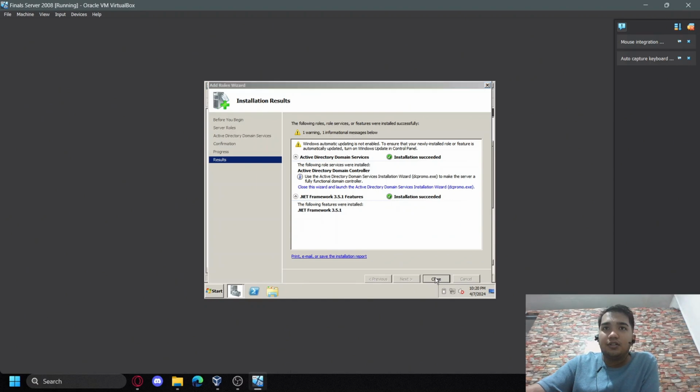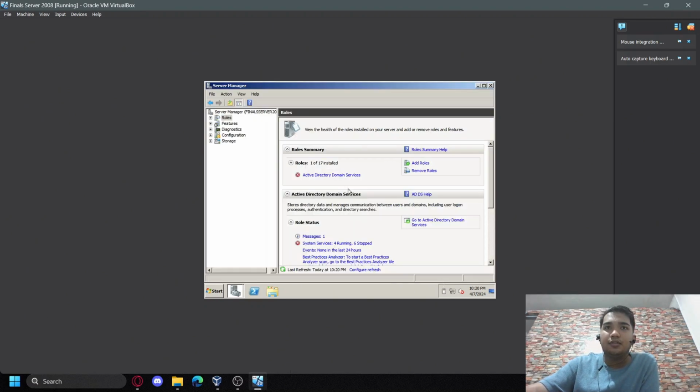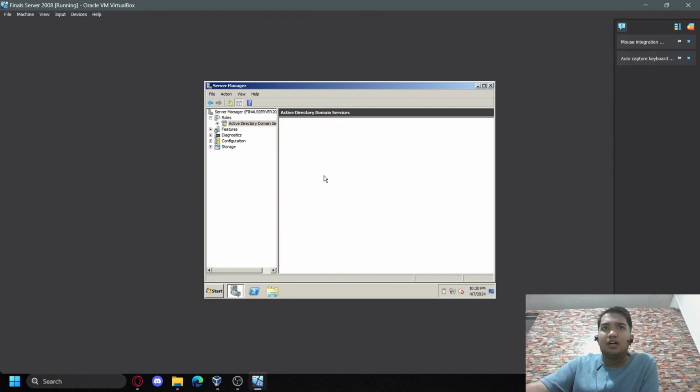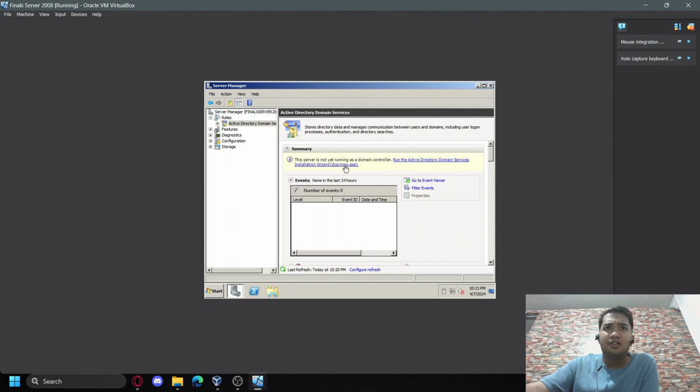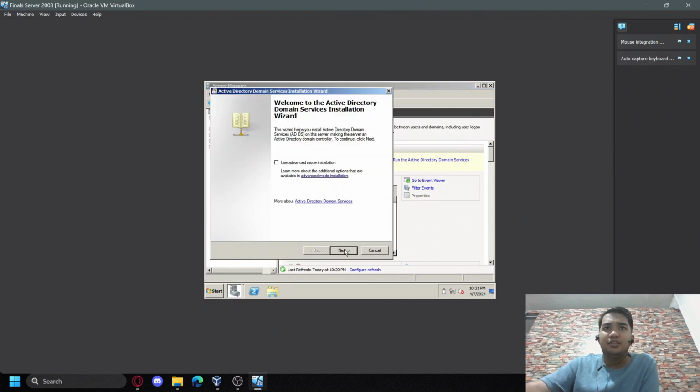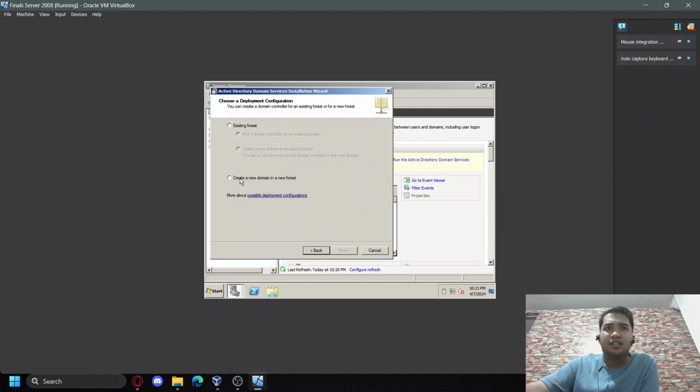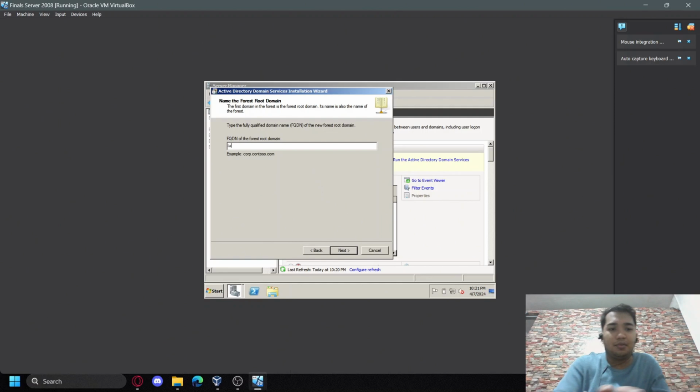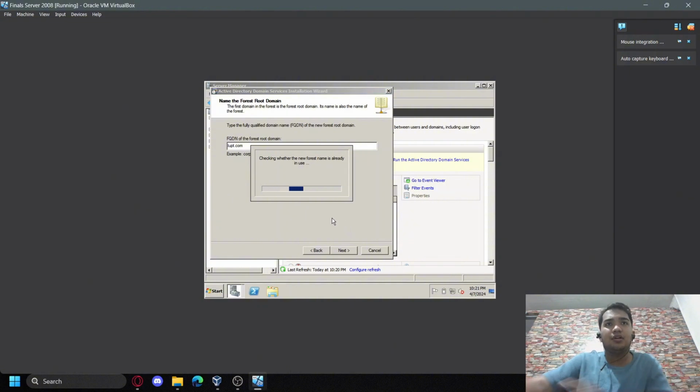Now it's installed. I'm going to close this one. As you can see, it's on X because I haven't installed it. So we are going to click that. Next, and create a new domain. So our new domain is TUP-Taguig. There we go. And we're going to click on next.